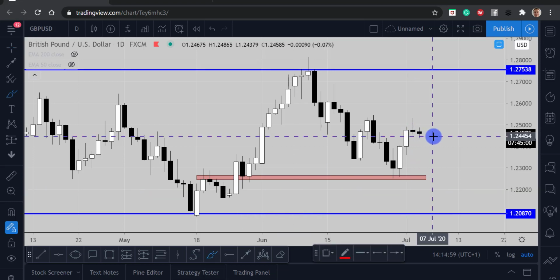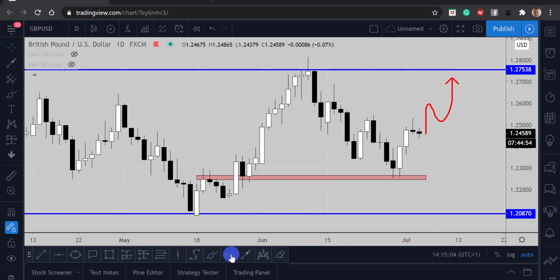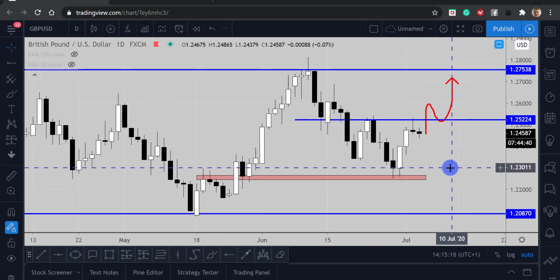Are we going to start seeing the pound break to the upside? That'll be super interesting to see. A lot of the pound pairs are starting to change cycles, so I imagine the strength and weakness table would actually show the pound gaining some strength. So we'll take a look at that in the Forex market outlook video. But if that's the case, then we may see a little bit of a breakout here on pound going into next week.